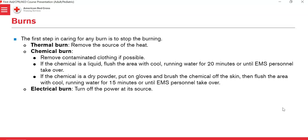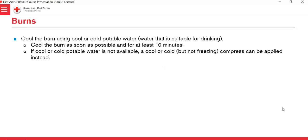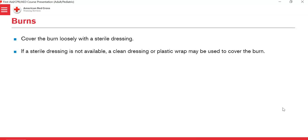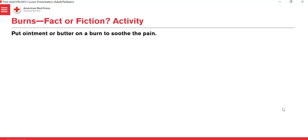If it's an electrical burn, turn off the power at its source before helping out. Cool the burn using cool water for at least 10 minutes. If cool water is not available, use a cool but not freezing ice pack. We don't want really cold ice packs, so put a towel or something in between the ice pack and the burn area. Cover the burn loosely with dry dressing. If dry dressing is not available, a clean dressing or plastic wrap may be used to cover the burn, but only do so loosely.